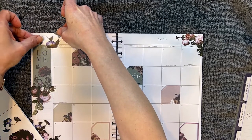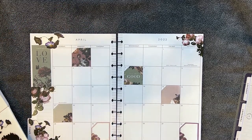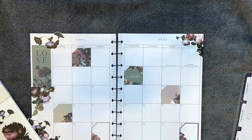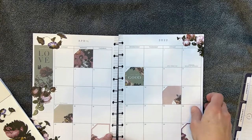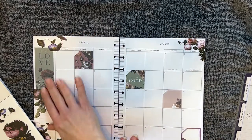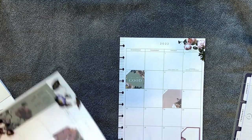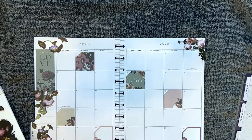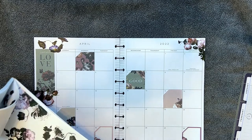I don't want to cover my words. Don't really need it to go into the corner, but hanging off the page a little bit. Okay. That works. The side always feels so much heavier with stickers than the other side does. But that's because we've got this empty sidebar over here, not all this room for decorating. Let's see. What else do we have in here?